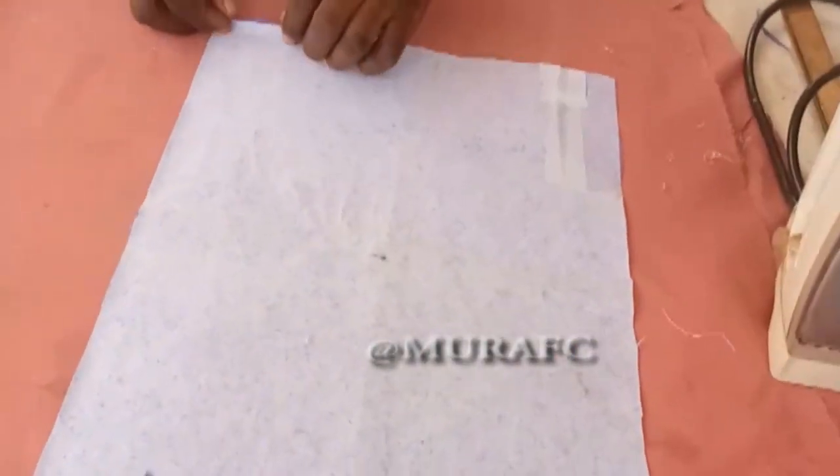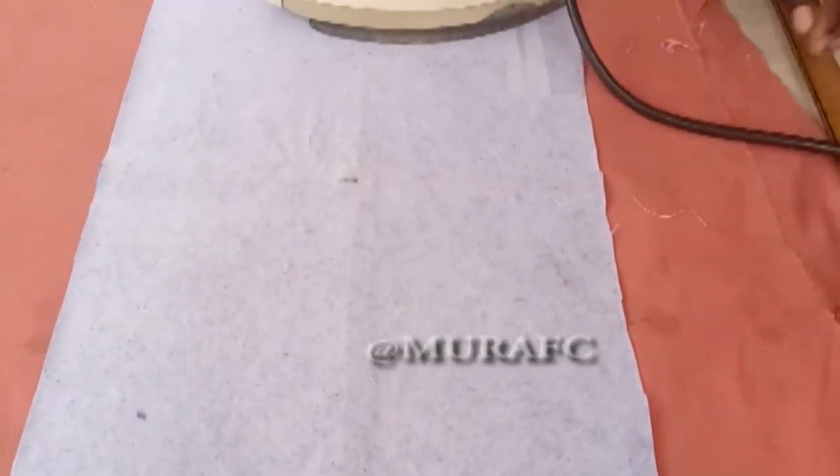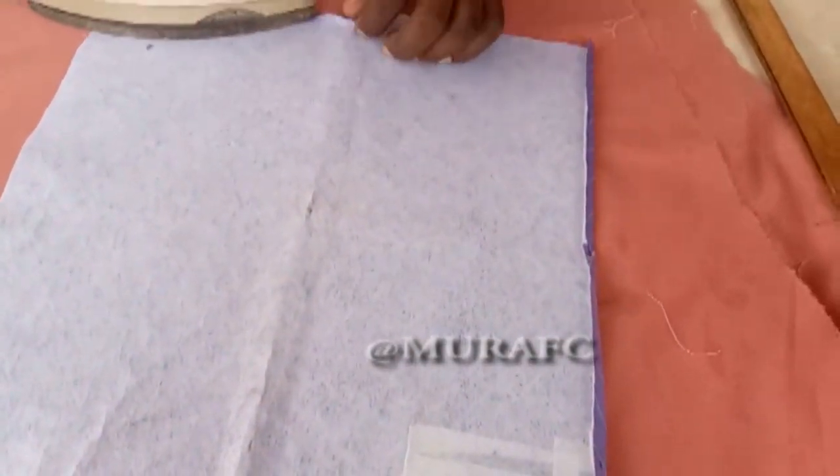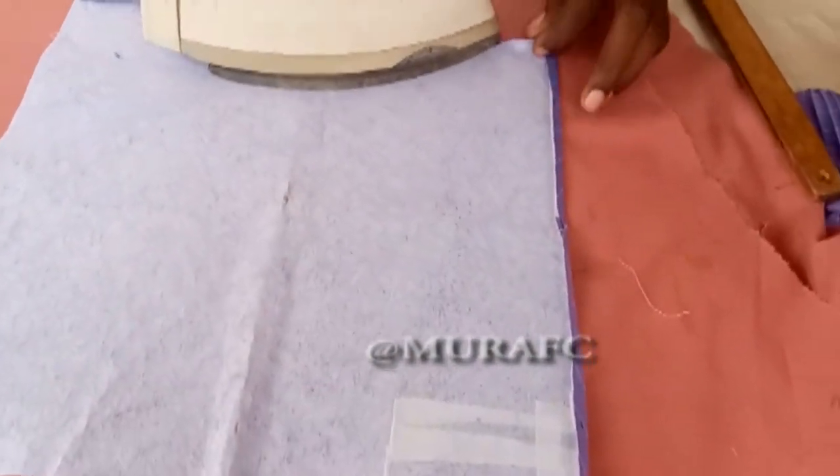After putting your stiff on, fold a quarter or half inch allowance - whatever is suitable for you. Check that your measurement is accurate and that you have the right excess space for the allowance you need to fold. After joining everything and ironing everything, come and check if any part needs to be trimmed. Trim that part off and dress it - that's how it goes.